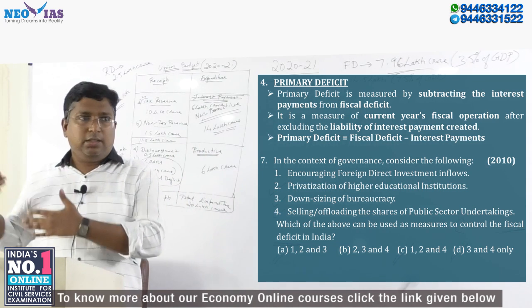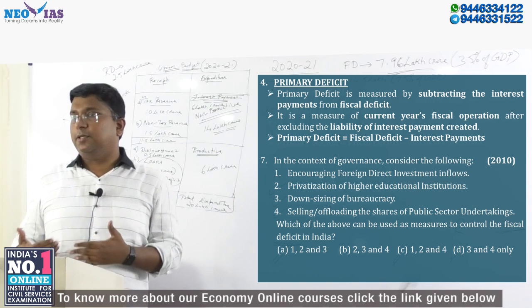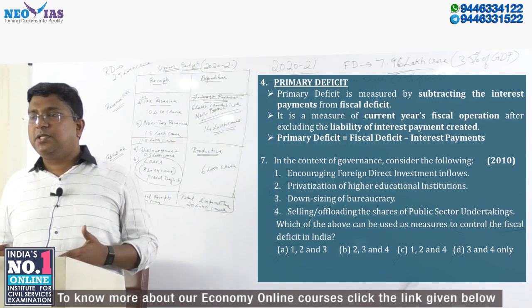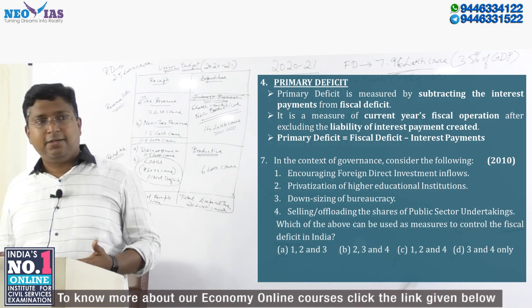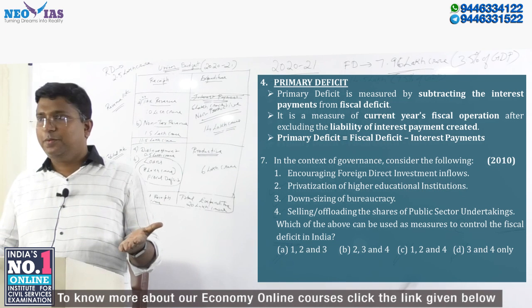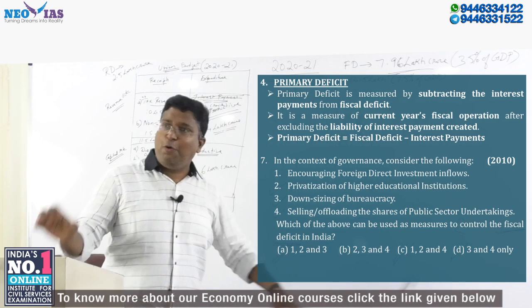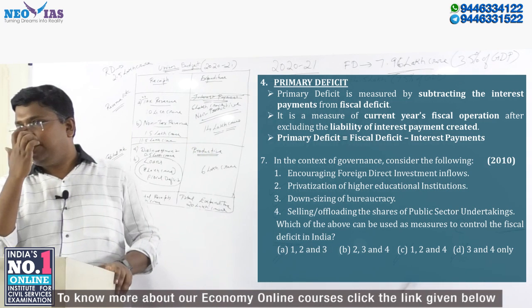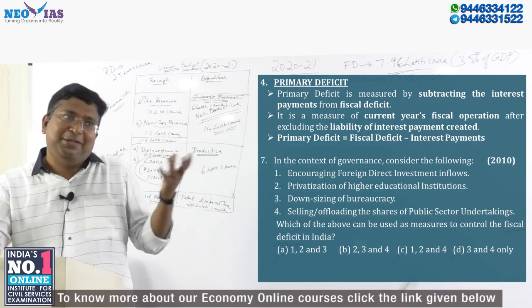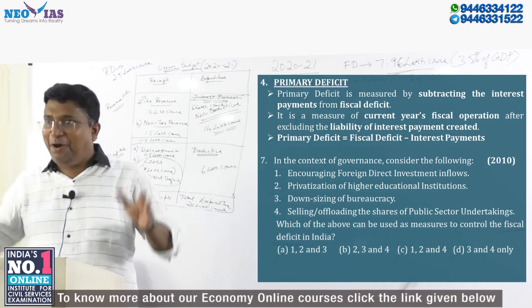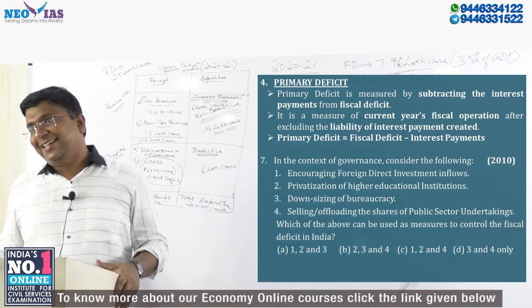This is how, that's why I told you, prelims is always easy. Why prelims is easy? Answer is there in front of you. See, 4 choice, answer is there. You have to be smart enough to pick the answer. Mains is difficult because answer is not there in front of you. You have to write. Okay.